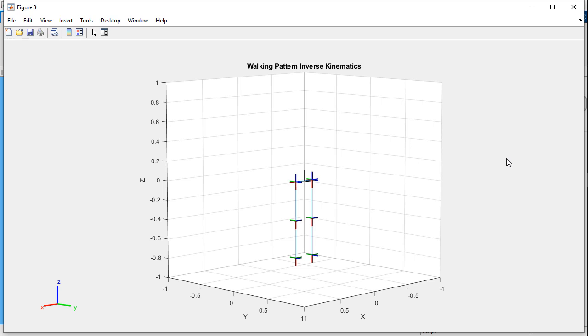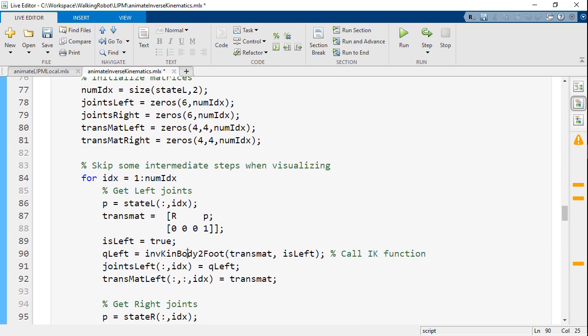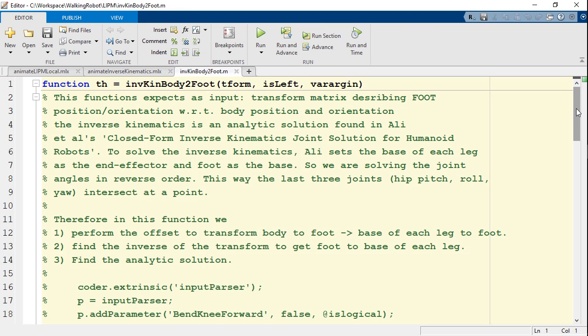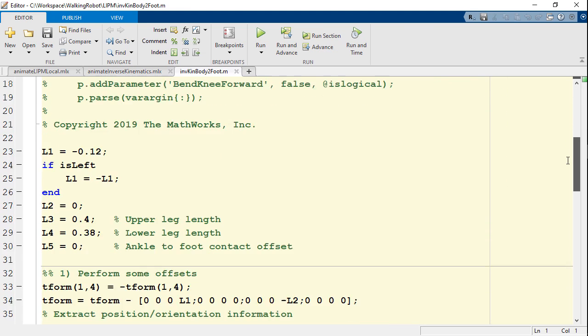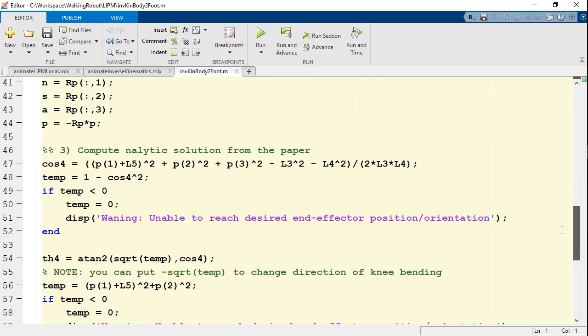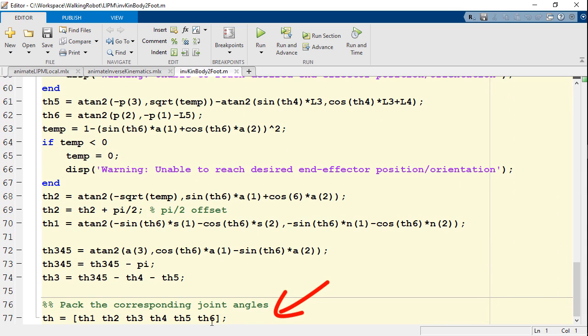So in that case, you want to solve your own, or you could use one of the solvers that we have. In this case, you could use analytical because each leg is 6 degrees of freedom, and the math is set up so that we found the solution online and were able to implement it in MATLAB. Right. So I think we have this somewhere in here, in the inverse function. If we go and look at it, here is where we convert whatever desired transform we have for the foot to all the joint angles. And then as we scroll to the bottom, we put together the angles theta 1 through theta 6.